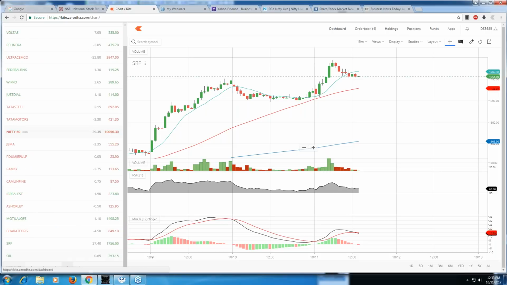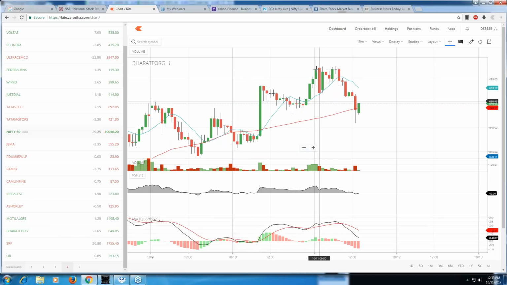Then we had Bharat Forge on our radar. It had a good run up in the morning and we bought it somewhere here yesterday at 2.4 and sold the call at about 3.5. That was another trade that we did. So HDFC Bank, SRF and Bharat Forge were our three trades. And in the equity market, we have done Suven Life that you all know. You all have been doing it with me.